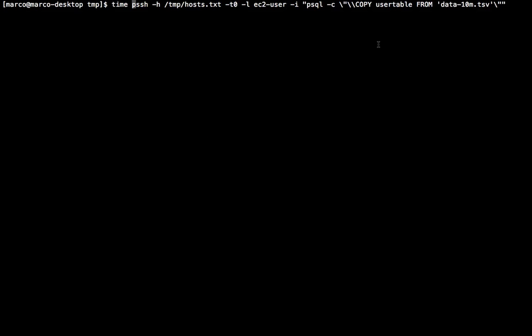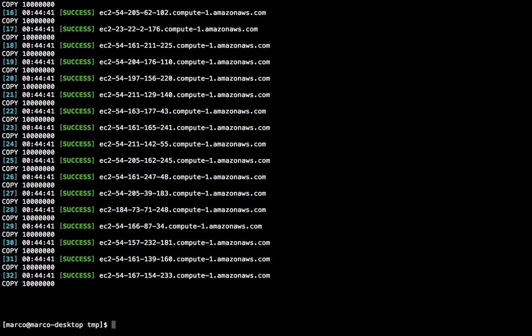If you need even higher throughput, you can use the copy command to append a raw data file directly to the distributed table. We put a file with 10 million rows on each of the driver nodes and loaded it using copy. The whole process of loading 320 million rows took only 45 seconds, which is 7 million rows per second.